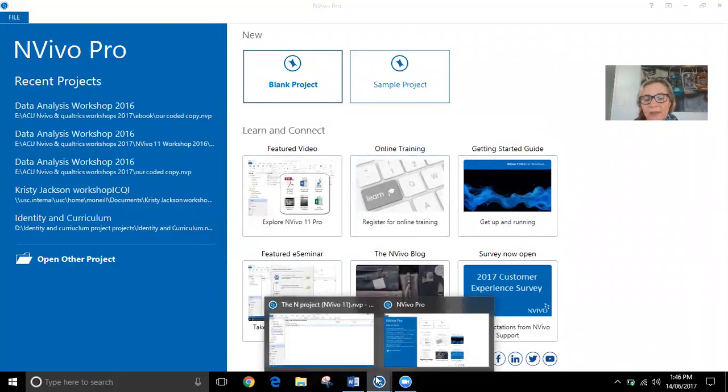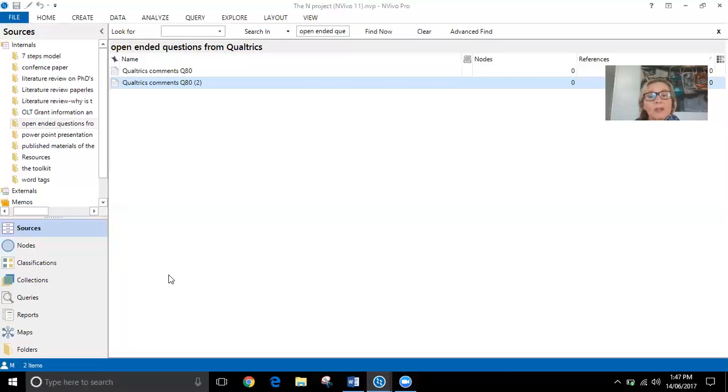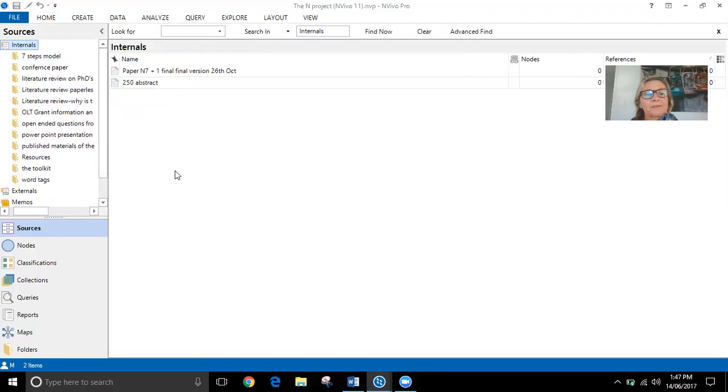Now, once you have entered and created your page, you can enter into a project. This is a project that we go through. It's our sample project that we've already started for you, but we just like to show you how to come in and actually start from a blank slate, basically. Now, let me have a look at this interface. You will have all of these blank at the moment because we've created these for you, and we show you in the workshop how to start creating subfolders within this first major section called internals.